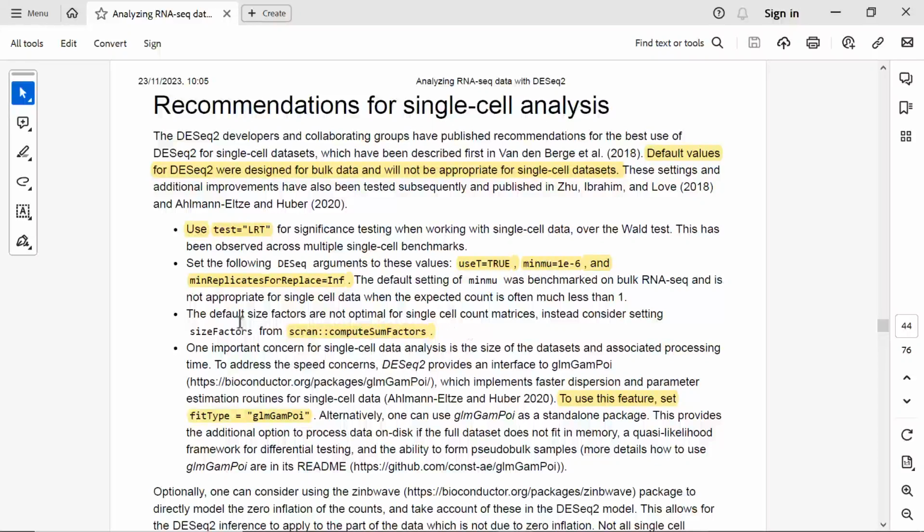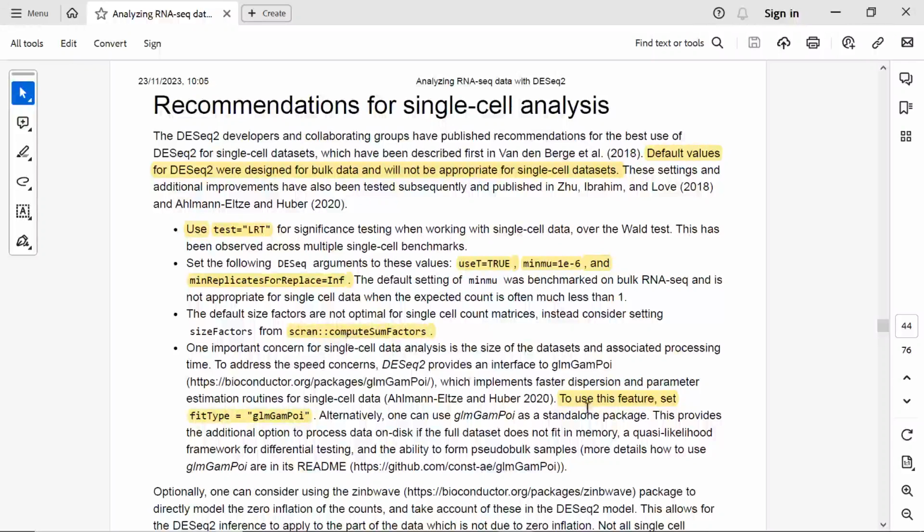You can also see here that the default size factors are not optimal for a single-cell count matrix. It recommends using the scran computeSumFactors function to compute the size factors. That's why we also loaded the scran package in the beginning.